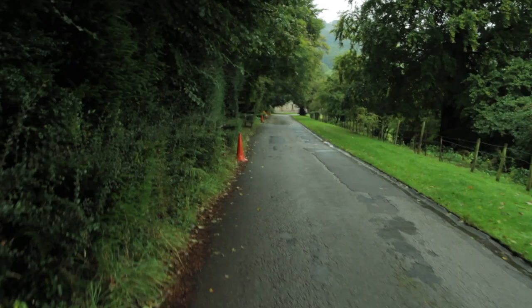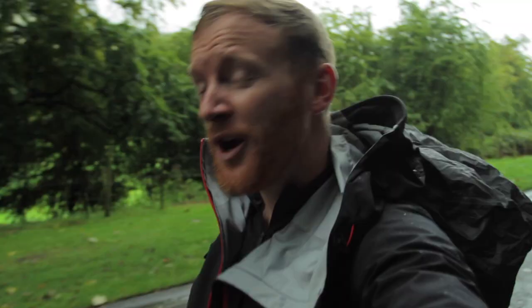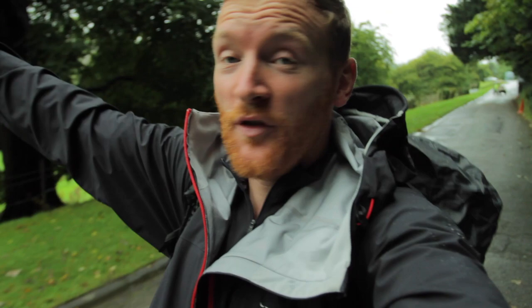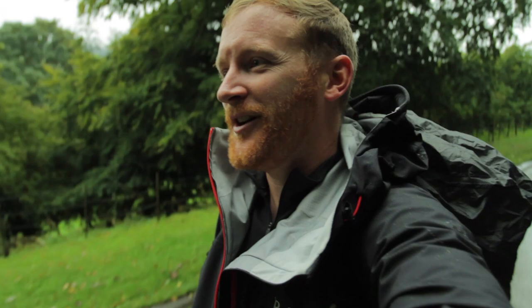We're on the way, leaving Willersley Castle. I'm glad that I chose to stay there – I've seen it so many times passing through the area, from the High Peak Trail looking down or from Black Rocks. It looks like it's going to rain all day, but not a problem – we've got waterproofs. We'll see how far we get today; we've got another 23 or so miles to the finish, so we might even do it in one day.